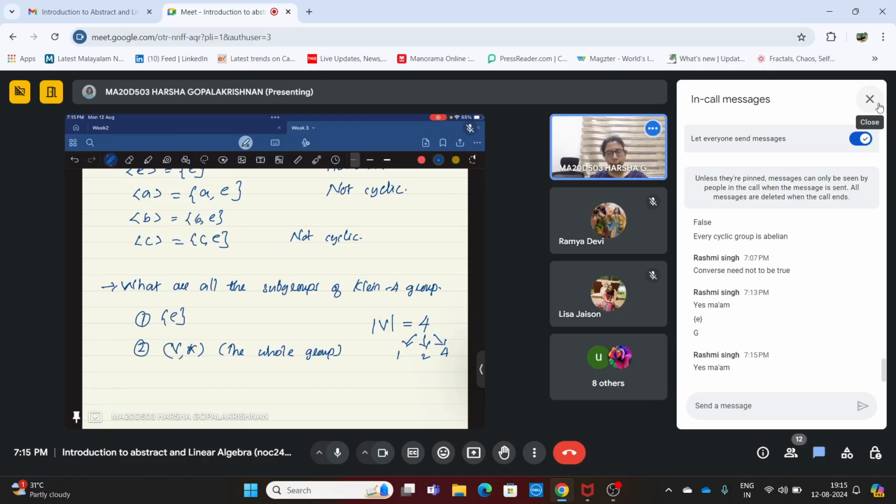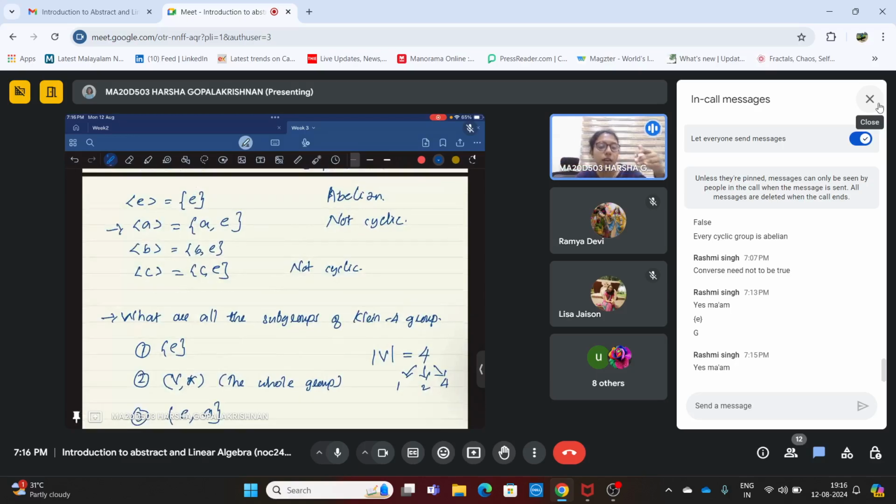What is that? Obviously E should be there because it is the identity. In the subgroup also the identity should be there. Now only two elements are there. We got one element already. So what can be the other element? Any of A, B, C can be the other element: E, A. That is what we got, generator A. Generators are always a subgroup. If I am taking one element, I am taking the generated subgroup. It is always a subgroup.